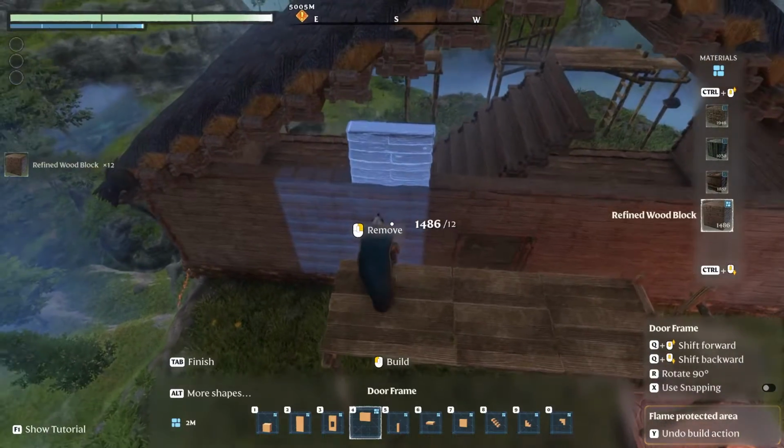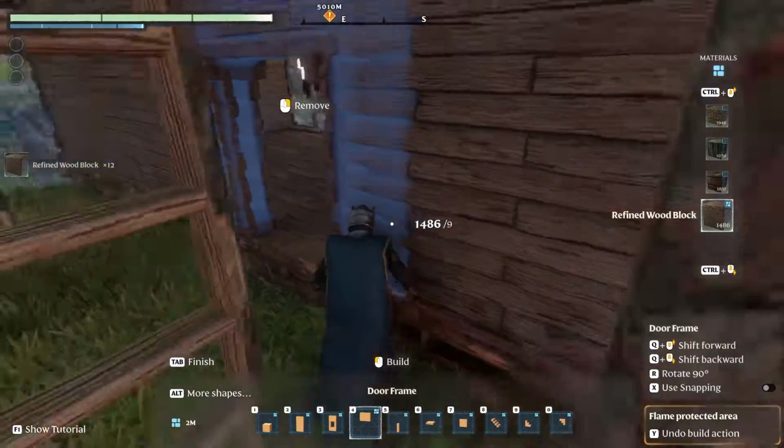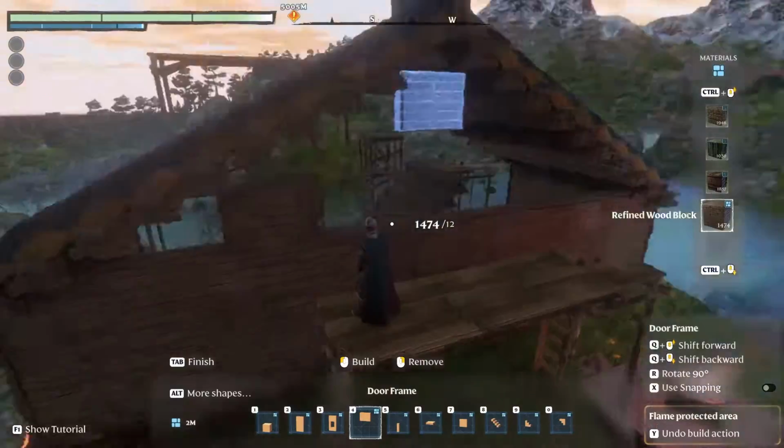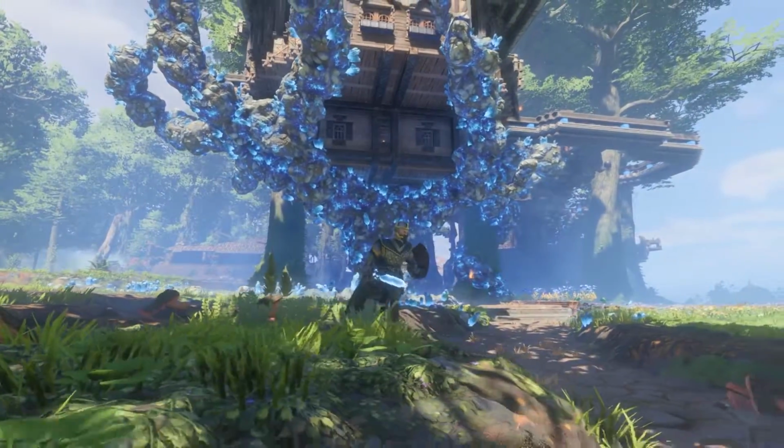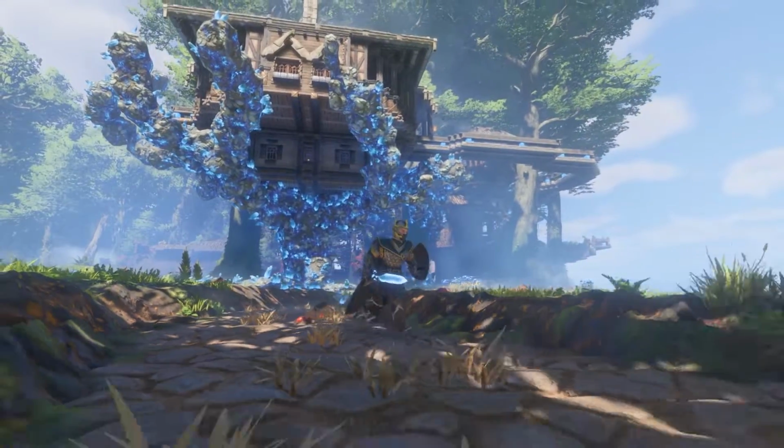Now, what to do about the gap? You've got some options here. You could make it solid, which, bleh. You could put a window in, as I did in my starter home, or even multiple windows as in my treehouse. That should look good.